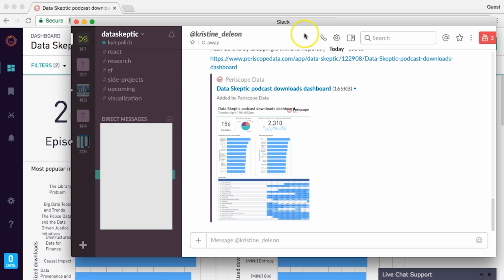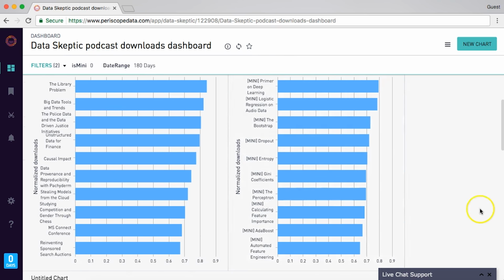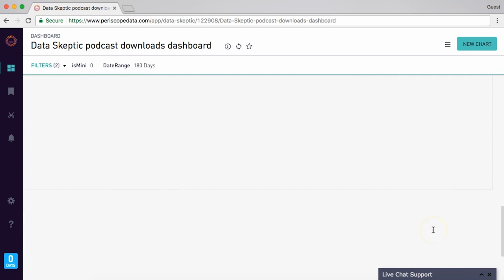I hope you guys had fun with that. That's a brief overview of just some of the basics that I've been enjoying working with Periscope Data. There's a whole lot more out there to work on. I didn't even get to talk about caching or show fancier plots than this or really do much customization with multiple axes. All that stuff comes together really easily, and I kind of enjoy making dashboards.